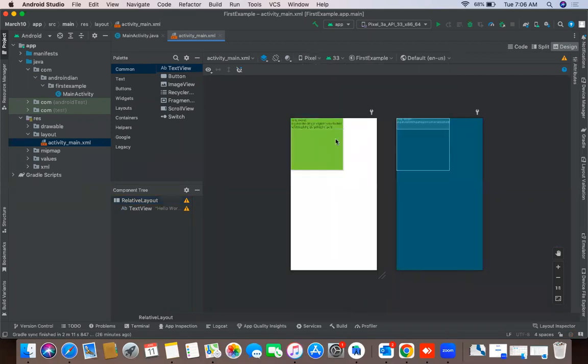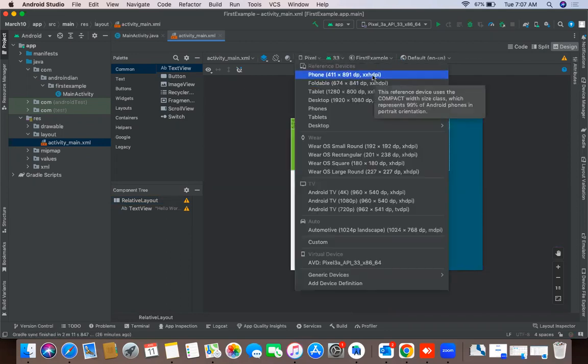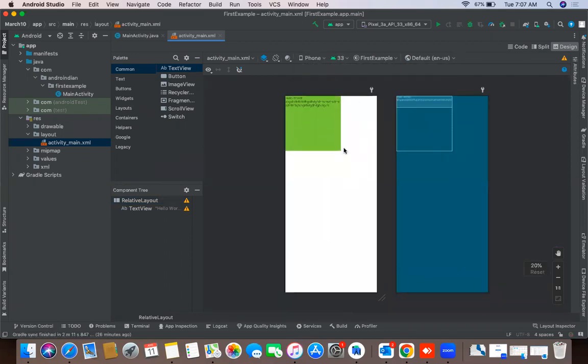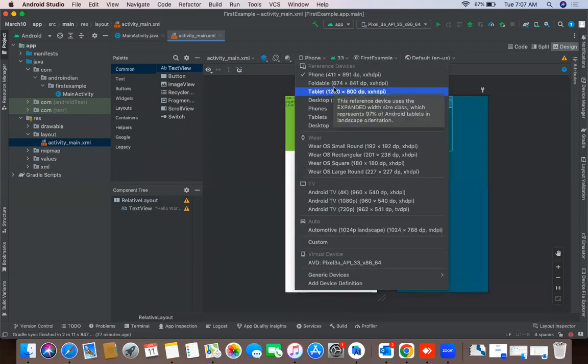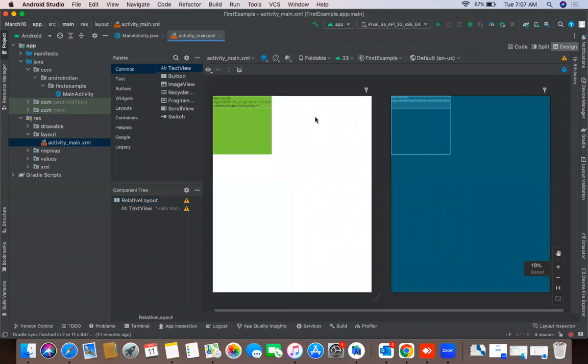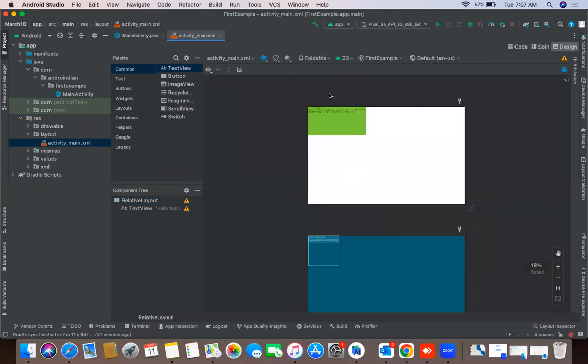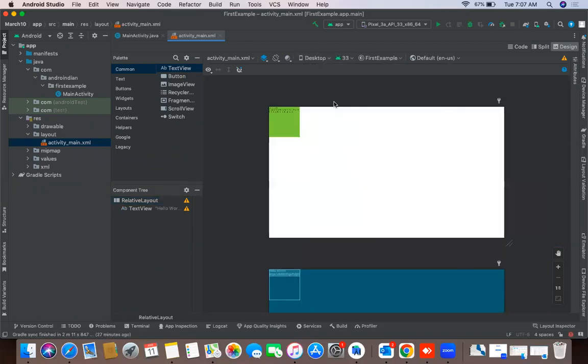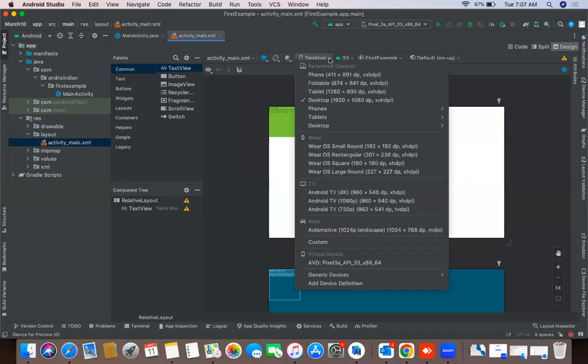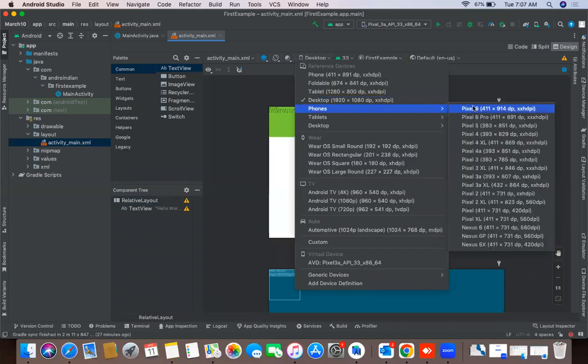This same phone I'm going to change to a different phone. See here. Just observe this. It is not in a fixed position. If I change continuously, it keeps changing. So it is not fixed.